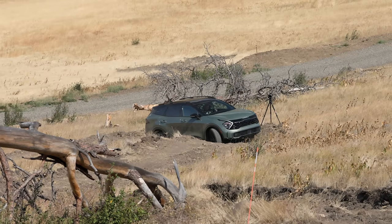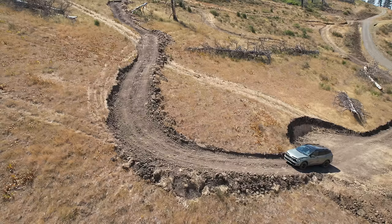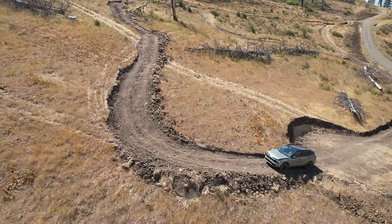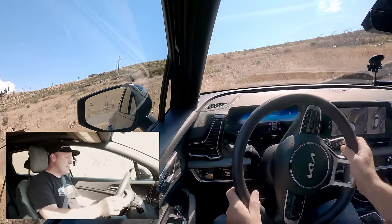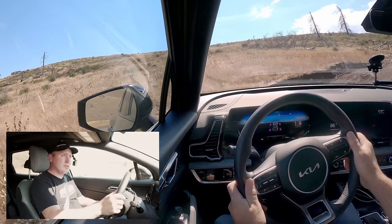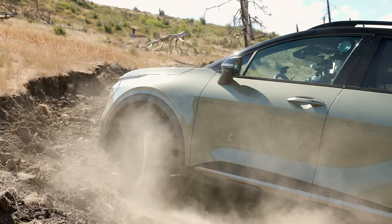Okay, so I just want to make a note about Gopher Run here. This is not supposed to be the hard part. Let's get a little momentum. We have driven multiple vehicles through this since we built it, but they've all been actual vehicles with center locking transfer cases. Now, this is a freshly cut course, so it might be a little more challenging than it will be once it hardens up. But I'm just in smart mode. I have not turned on center lock at all. Come on.